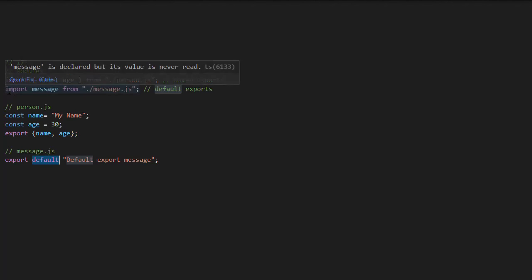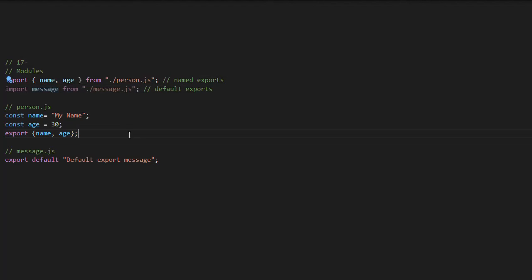To access the default export, we import the default export, as here we can see, import message from that file, and for the named export we wrap it in curly braces, like this.